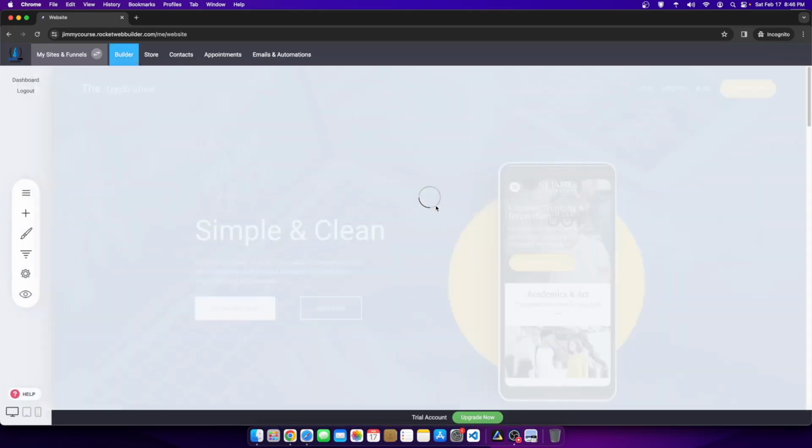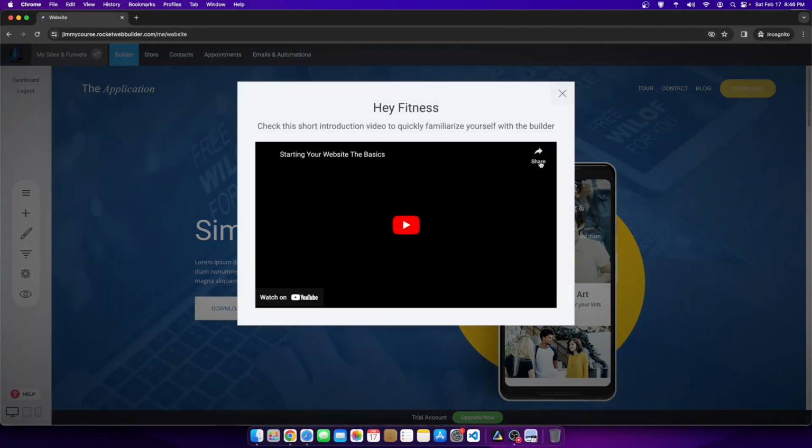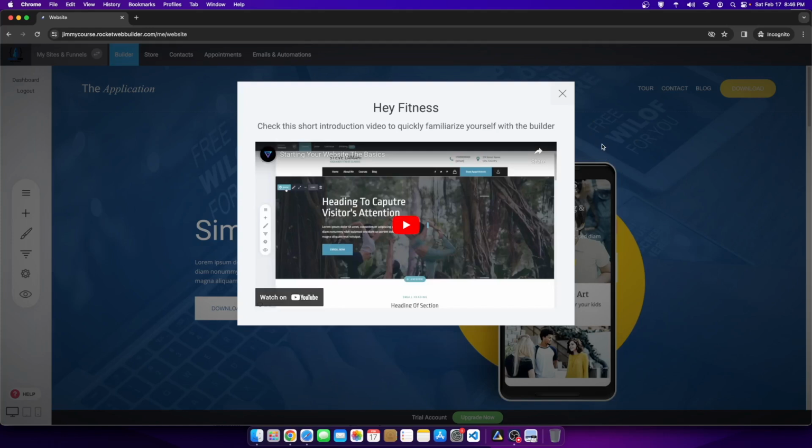That's going to be the name of my project or site. Notice I've already selected my template, because I selected it earlier. The first thing I get is a video showing me how to use this. I already know how to use the software, and you'll probably learn as we work, so I'm going to get rid of this for now.